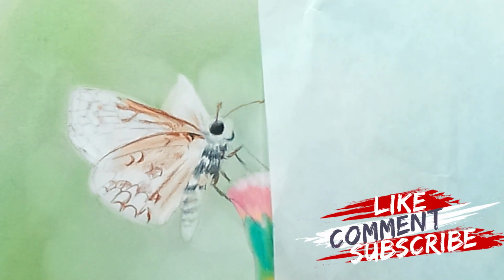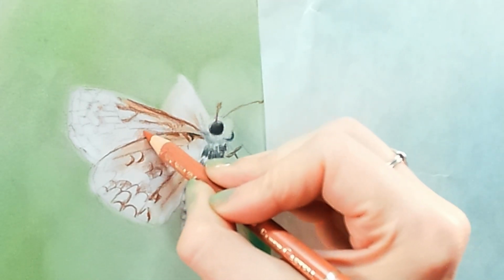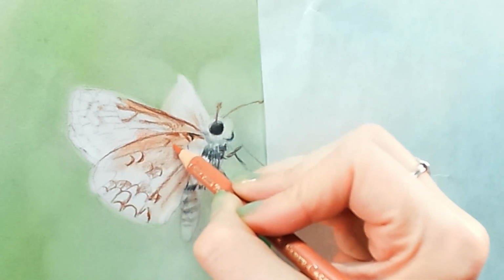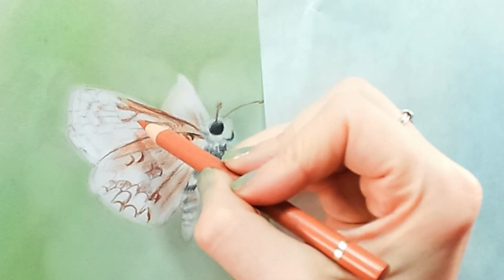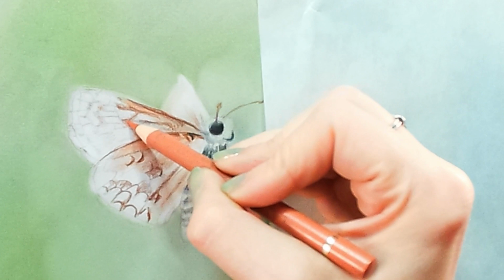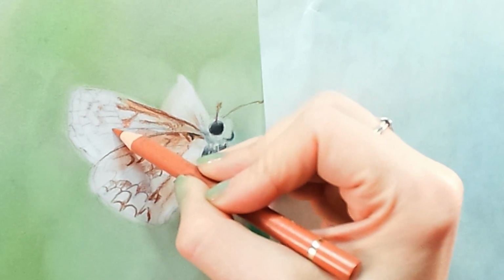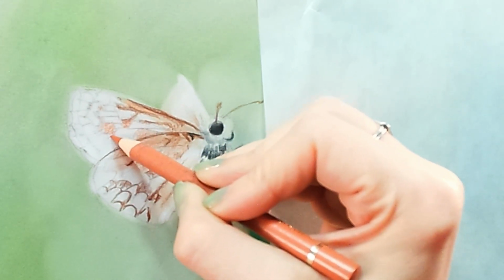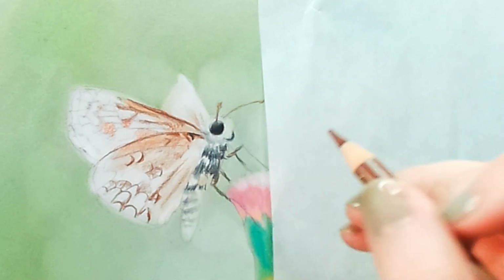I'm going to move over to that sanguine for some of this that should be a little bit more orange. Get a little bit more around here. And then this whole area is a lot darker with that orangey sanguine tone. The sanguine's nice because it has a more orange glow to it, but it's not like in your face orange.